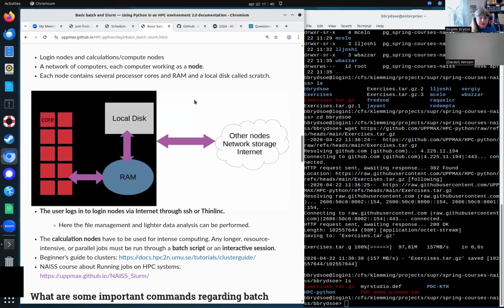So a node is a computer, and each node has several processor cores and RAM. And there's usually a local disk called scratch as well, where the jobs are running. And in many cases, also GPUs and things like this. So think of it as a whole bunch of computers that are put together. And that's basically a compute cluster.